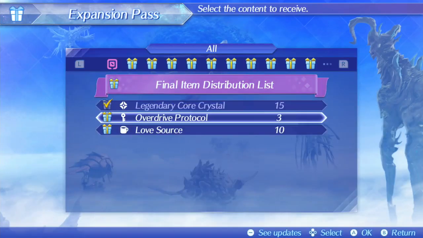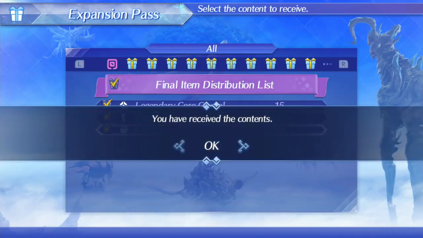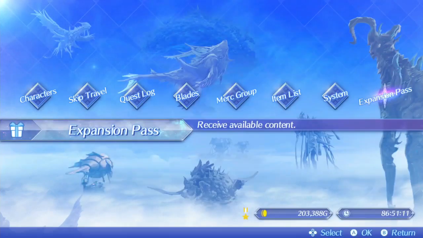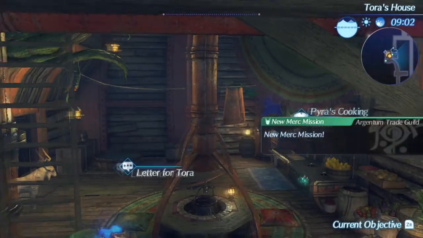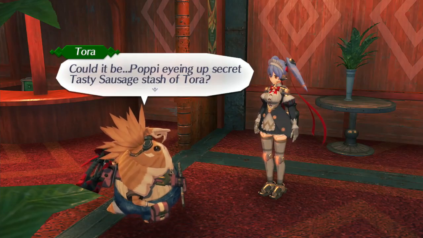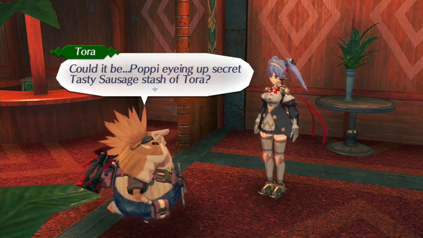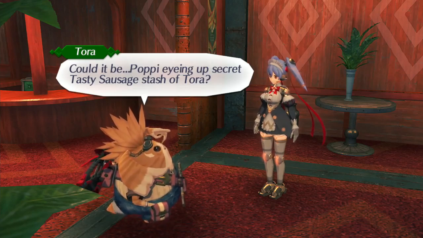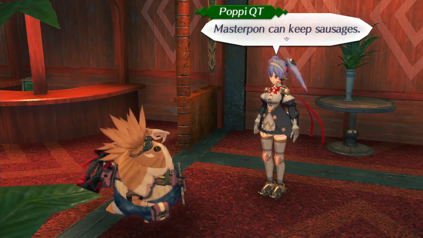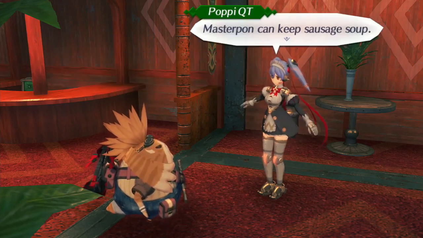15 more legendary core crystals, 3 overdrive protocols, and a love source. We're gonna open them? No. But there are some. We can save that for another time. Could it be Poppi eyeing up secret? Come on! Come on, we know what he's talking about. Master Bod can keep his sausages. Come on!